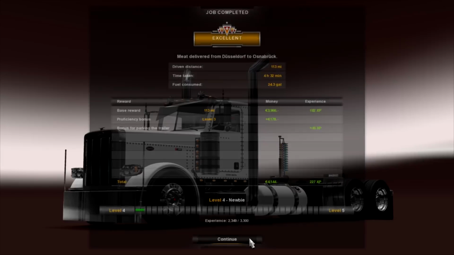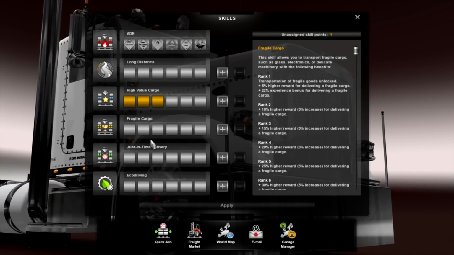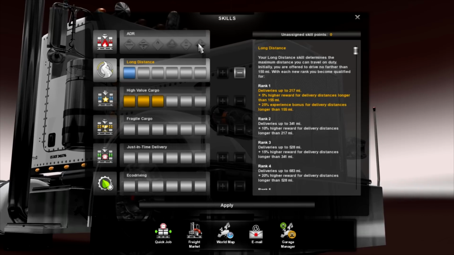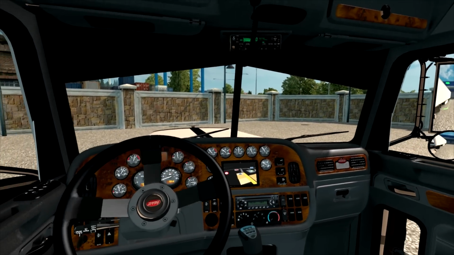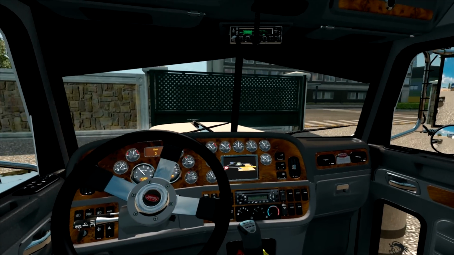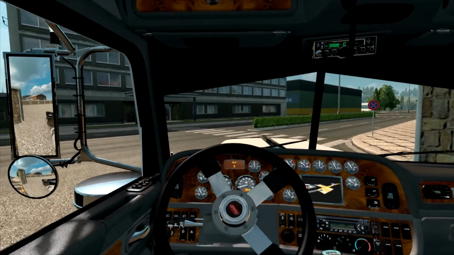Oh no, we're still a newbie. Nice. So we've got some distance, some fragile cargo, just in time, and eco. Let's do some distance. Then I want to get into these. I know they don't really do all that much, but I like that kind of stuff. Maybe we'll do a hazmat section.